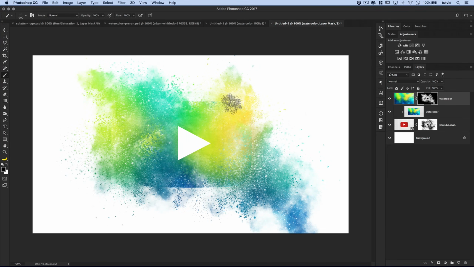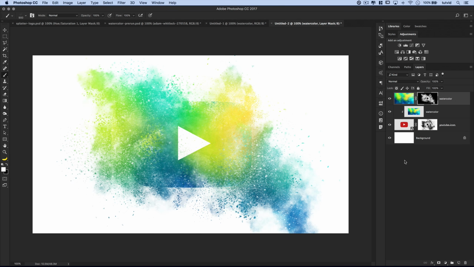And you can see how this really starts breaking apart all the dustiness coming off of the YouTube play button and helps give it additional texture. But most importantly, don't build a false edge and conceal the fact that we have a YouTube play button going on. In fact, I'm not so sure I like the perfectly clean edges, so I'm going to flip my foreground and background color, paint with white once more, and paint a little bit of texture that'll be running out over that play button area, something a little bit like that.